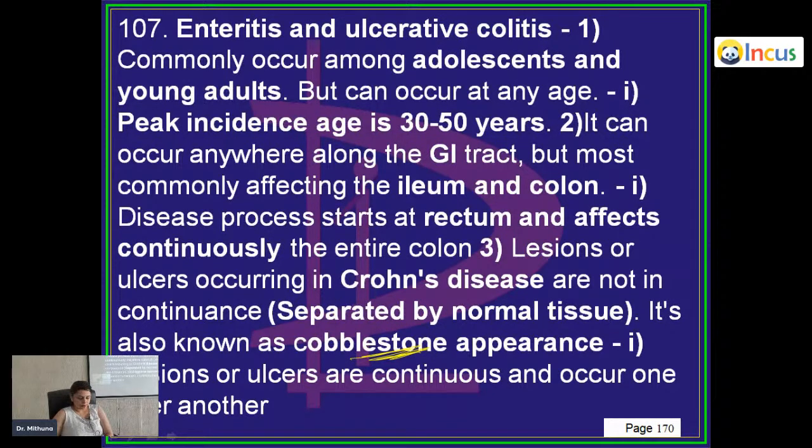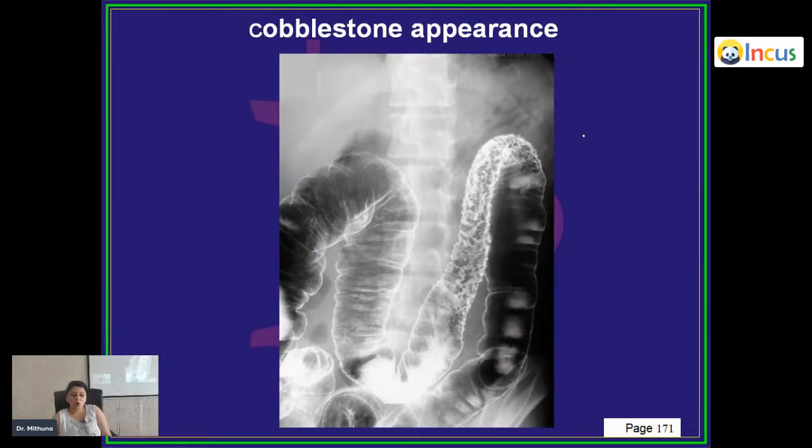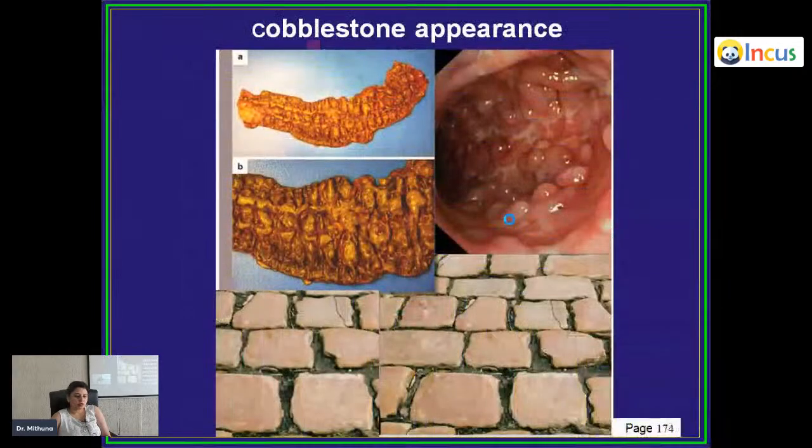C for cobblestone. This is how cobblestone looks. Because you don't have the image in front of you, this might not make sense for you. A cobblestone appearance was found in some lesions. There's something called Kirkring folds. Because of that, this cobblestone is formed. Here, you can see this.